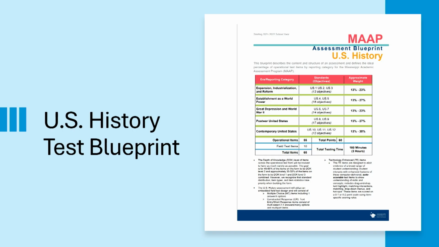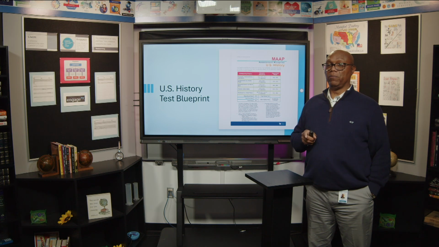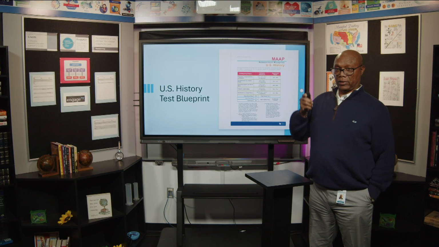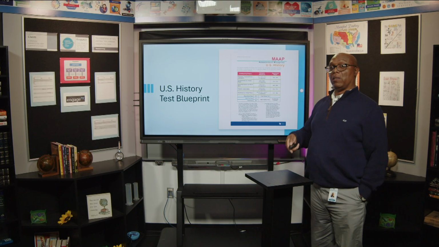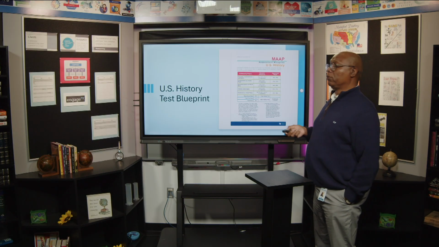If you look at the last category, it says Contemporary United States, so we're talking about Standards 10, 11, and 12. Thirteen to 30% of the test assessment will come from that particular standard. So it's going to be very important that you know a whole lot about the Civil Rights Movement, Johnson, the Vietnam War, JFK, and Nixon. And then contemporary, of course, will be the modern U.S. history, starting with President Ronald Reagan through present day.